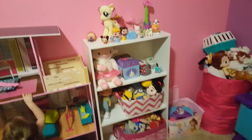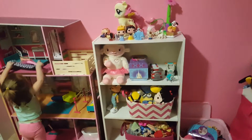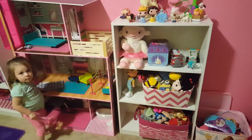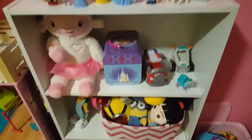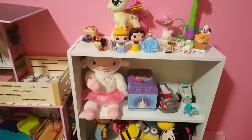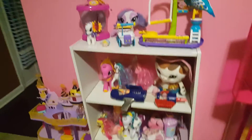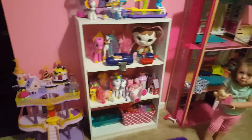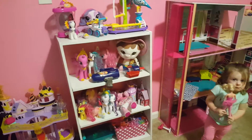The oldest two girls both have their own shelf. Basically when they go out and get something for their birthday or something special, it gets put on their own shelf. Like their Funko Pops — my middle daughter loves Minions so this is her shelf, and my oldest daughter loves My Little Pony so this is her shelf. All the kids know they can play with it, but that is their special shelf.